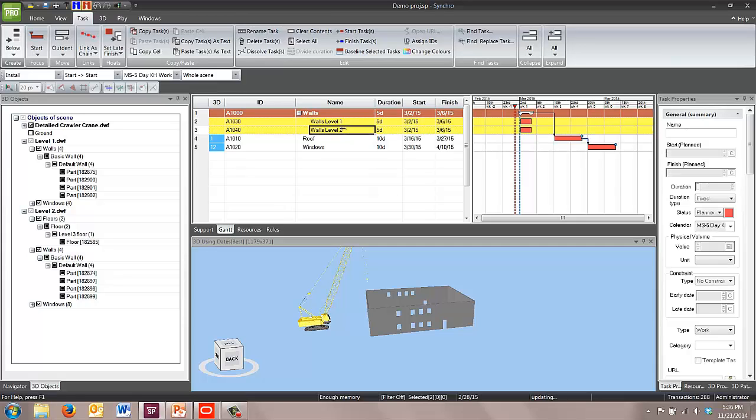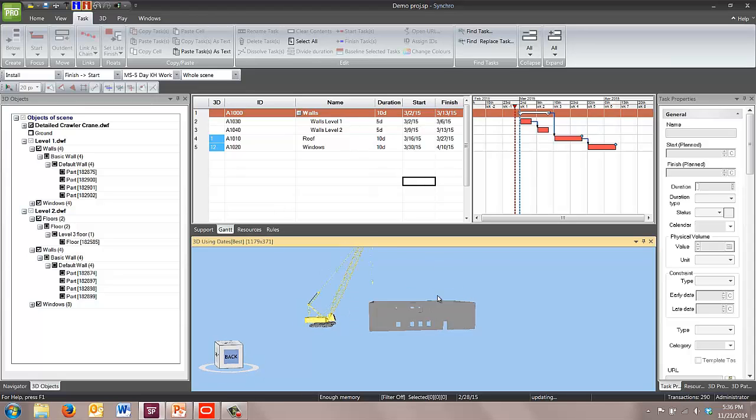And then we'll link them as a chain with a finish to start relationship. I'll just hit F9 on my keyboard to update that schedule. And now we're back to that original 10-day duration as it came in from P6. So we've added a little bit of detail. Maybe I want to link these walls to the correct task now.